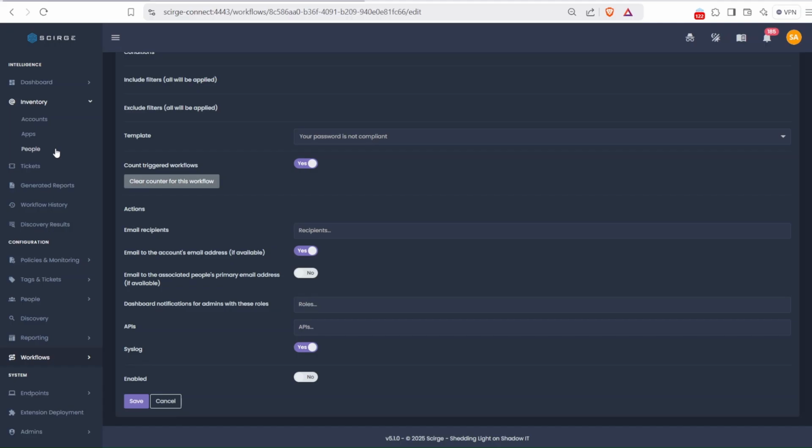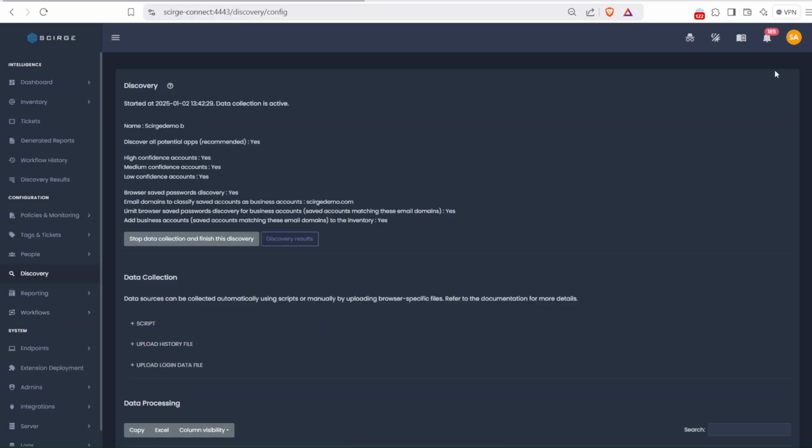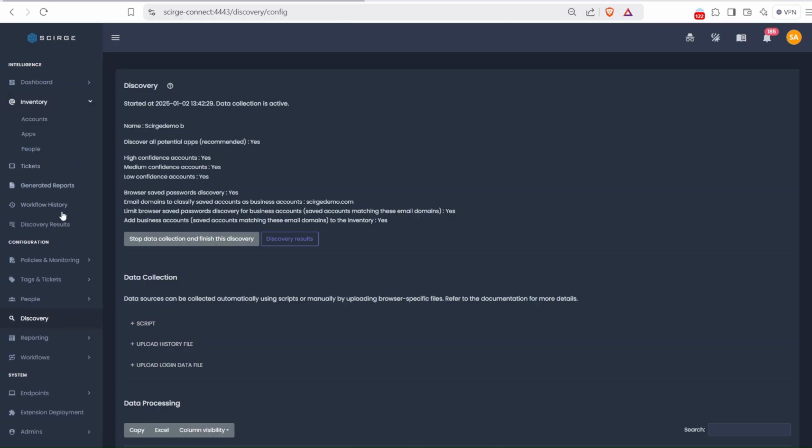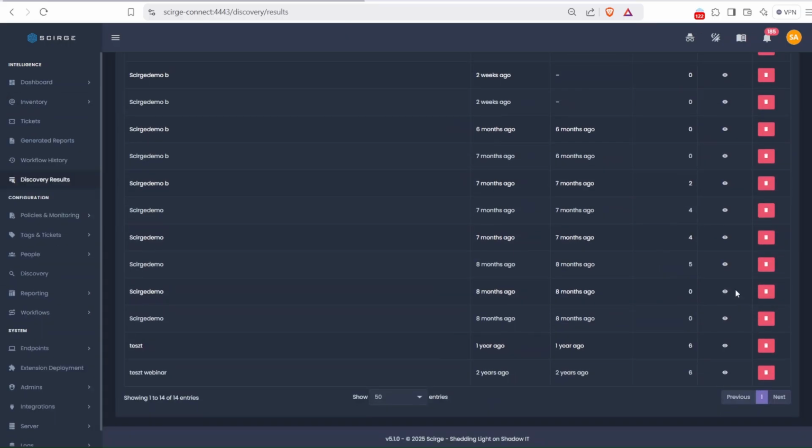And one last thing, we can create an immediate inventory using our discovery method. Discovery is a unique capability that does not rely on the browser extension, but on a login script, or a script that you can run as a login script or run in other forms at the browser at the endpoints. And if you do that, what it will provide is collect the historic browsing history, and a little bit of keywords, statistics, and machine-based scoring will allow us to discover potential applications. So I'll show you a result. It will make more sense that way.